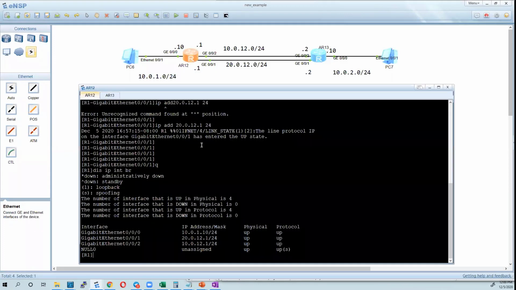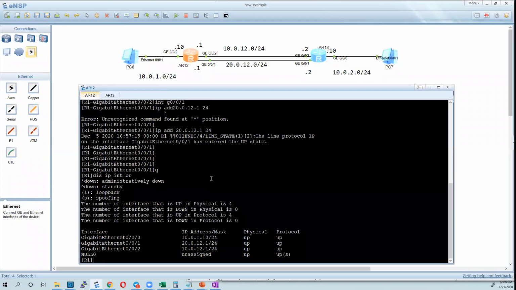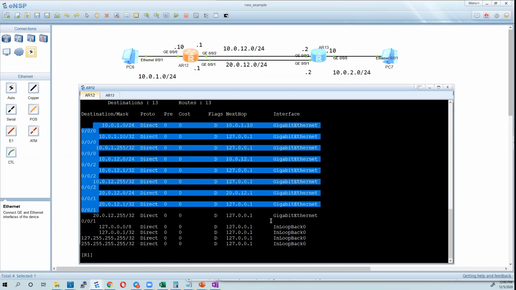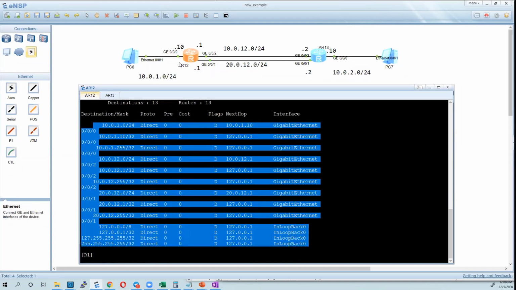And what we want to see is the routing table of this IP routing table. Look at this routing table. We need to set up a route from this router to this network, and we are going to choose a next hop. Now, I need you to be with me.